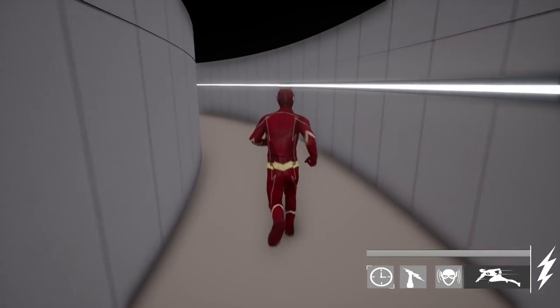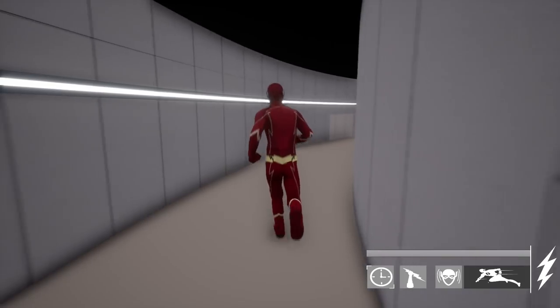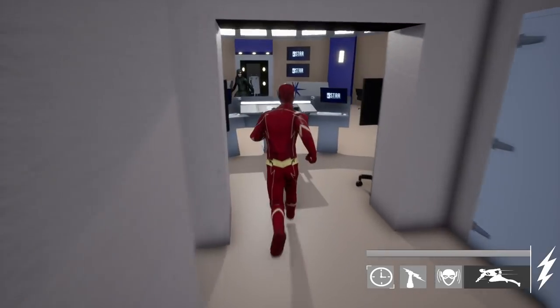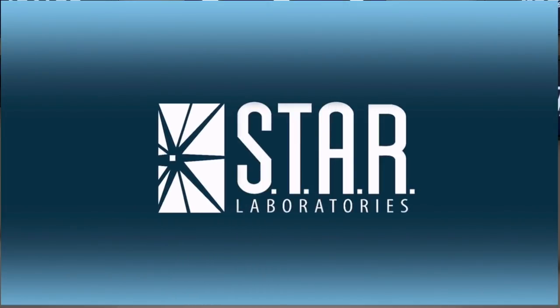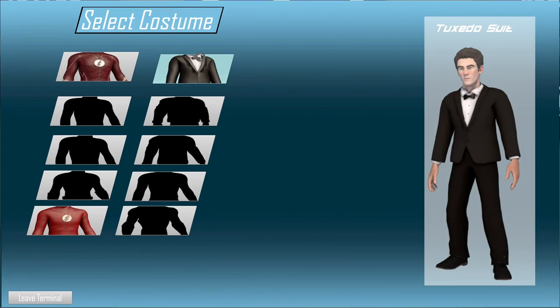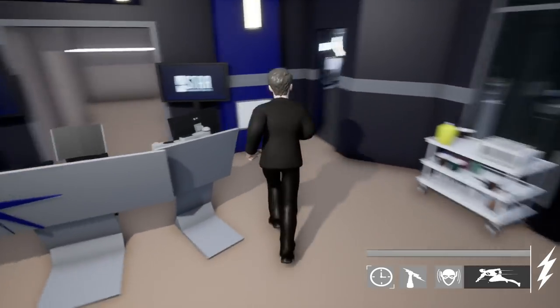Star Labs looks pretty nice, though. There's Felicity, and there's the Green Arrow. Why are they in Star Labs? I don't know, but oh well. Season 4 suit. Now, I know in the Free Roam gameplay we got to see the other one was the Season 5 suit. That looked pretty cool. I hope we get to see it in the playthrough at some point.